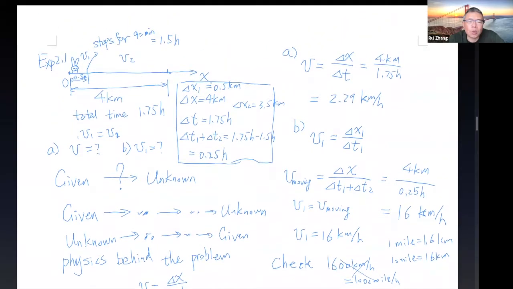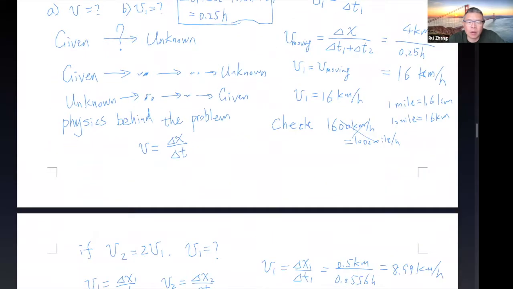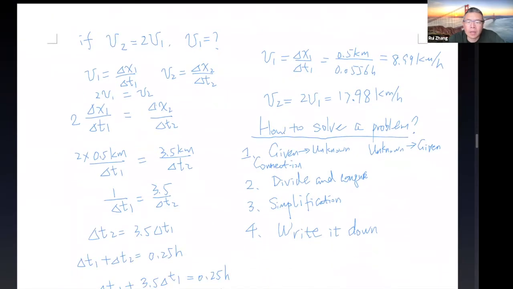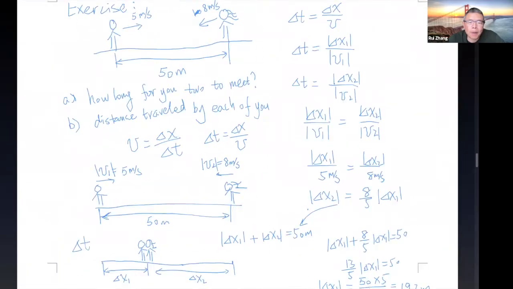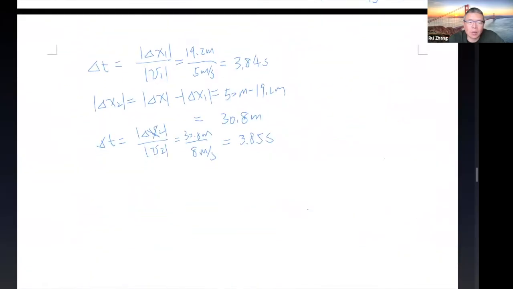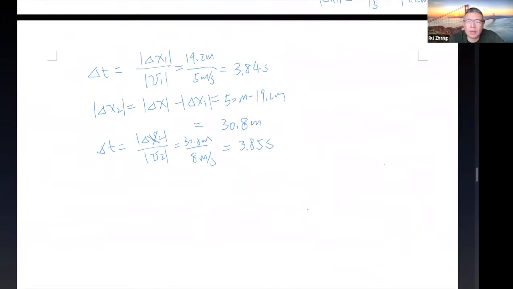It's a good habit to write everything down, like draw a picture, draw a graph, and then write every quantity that you're given explicitly. This can help you solve the problem, okay? There are a couple of other ways to solve problems, like divide and conquer and simplification. Then we did this exercise together, right? That's where we left off in yesterday's lecture. So today let's continue.